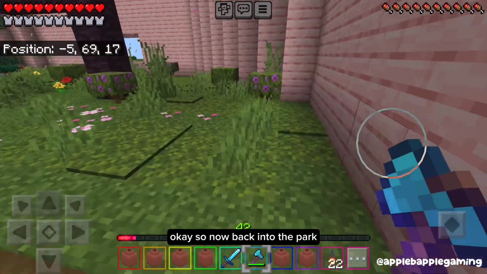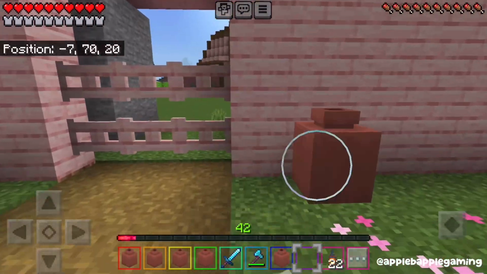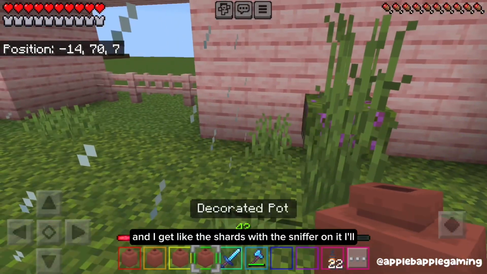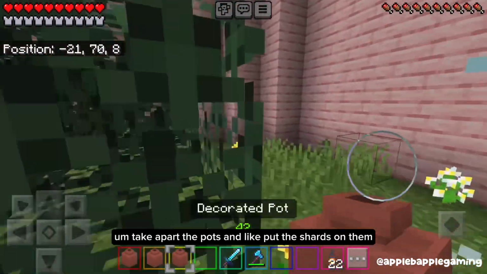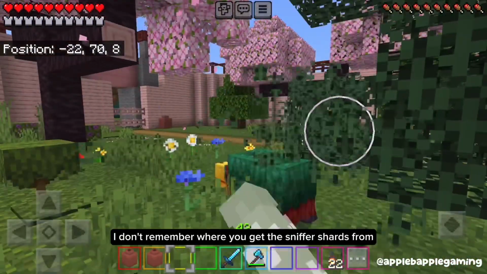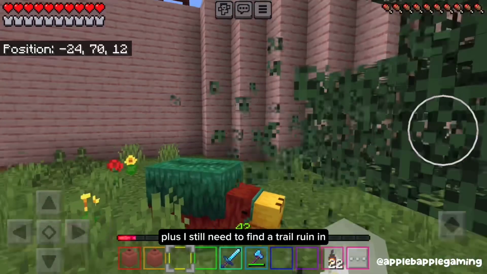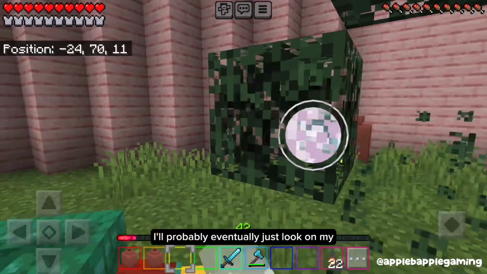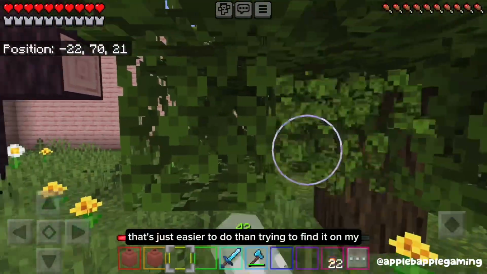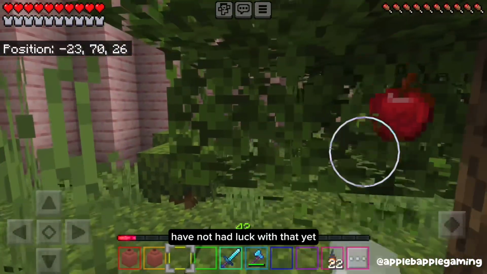Okay, so now back into the park. We are going to add more stuff. Let's first add these decorated pots. I think later on when I get the shards with the sniffer on it, I'll take apart the pots and put the shards on them. I don't remember where you get the sniffer shards from, so I'll probably have to do a little bit more exploring. Plus, I still need to find a trail ruin. I'll probably eventually just look on the seed map, because that's just easier to do than trying to find it on my own. Because I have not had luck with that yet.